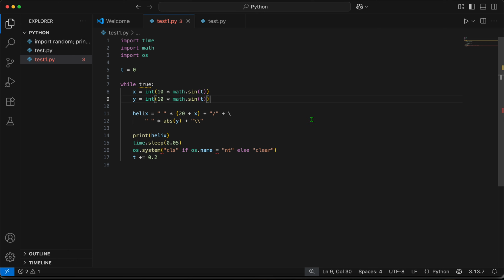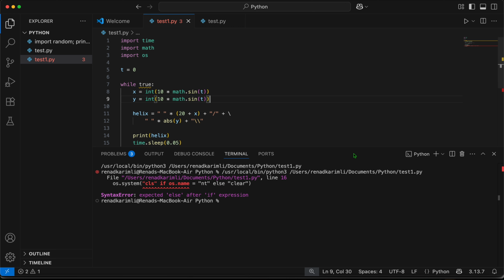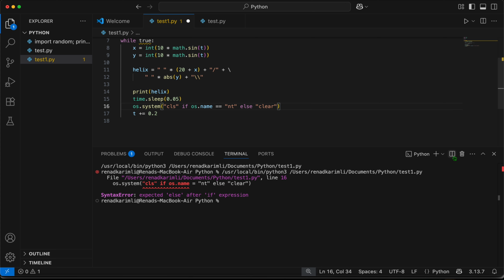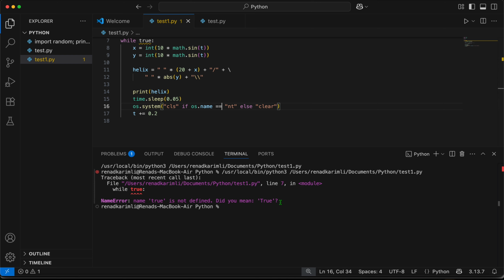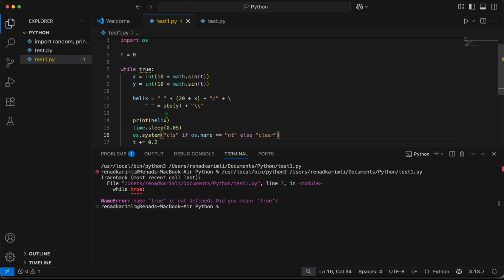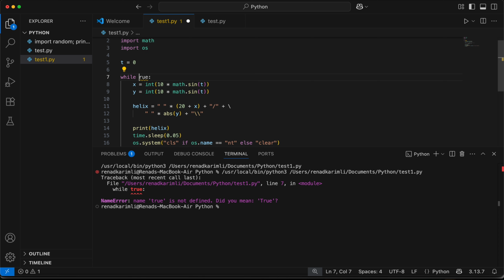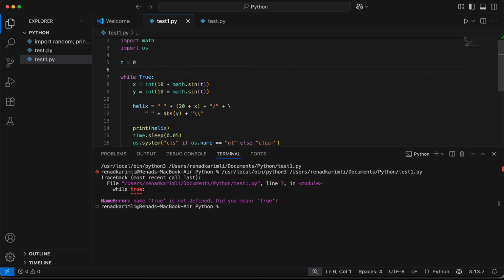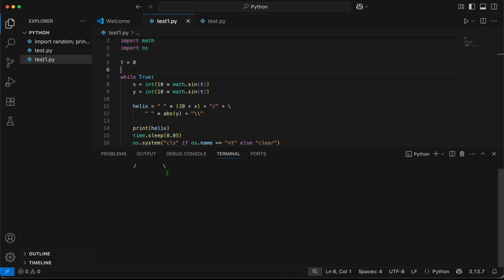So here guys, now let's save it up. Now let's run it. Okay, so it says in line 16 we have some mistake. Oh, here it has to be double. I forgot double equals while True. What's wrong? Oh, it has to be capital. Oh, I always forget it. Now if you run it, so as you see, it's doing it.